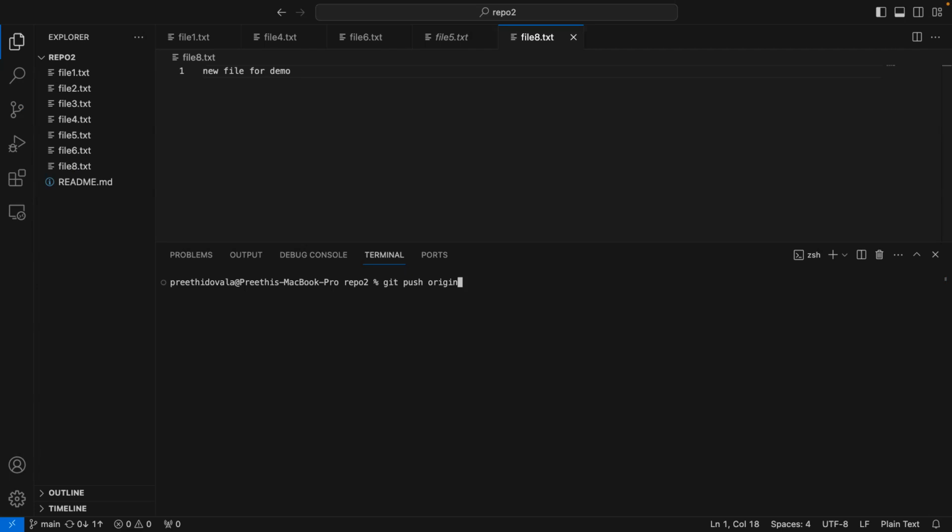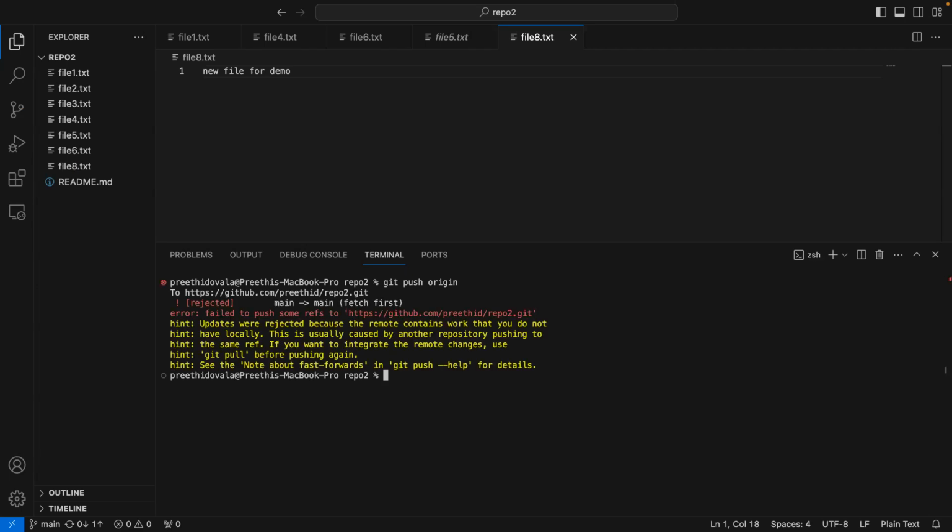Yes, it will allow. See, there is one commit made on remote. File 7 is not there on local. It will ask us to pull the updates, right? See here, it will ask us to pull. So what you have to do is git pull. Or else, here on Mac, it's working with git merge, right? But what I need is actually to pull with rebase.